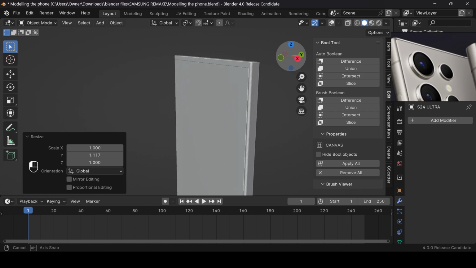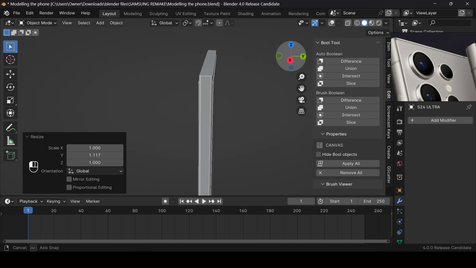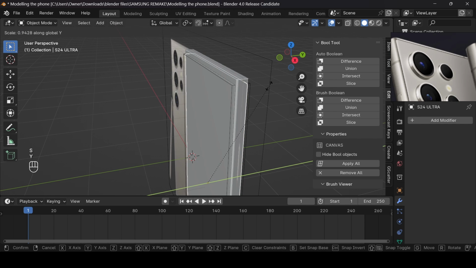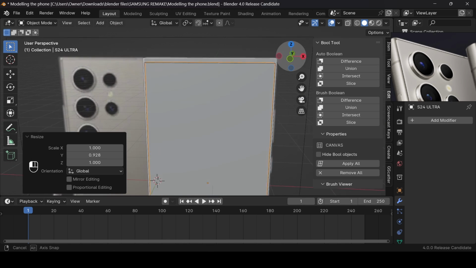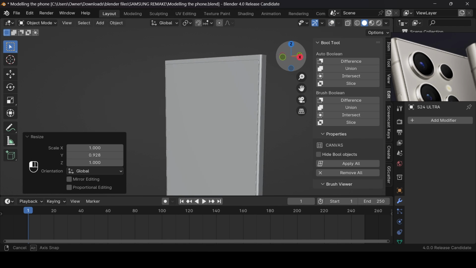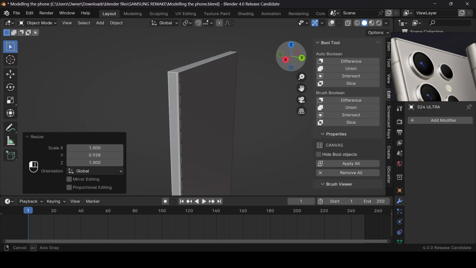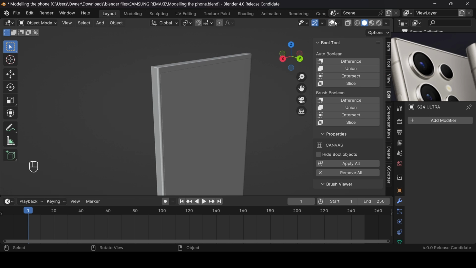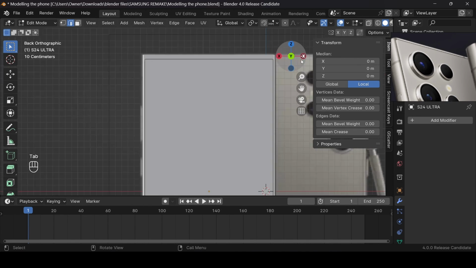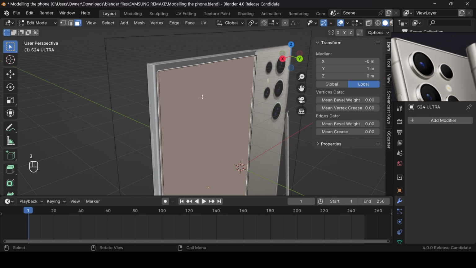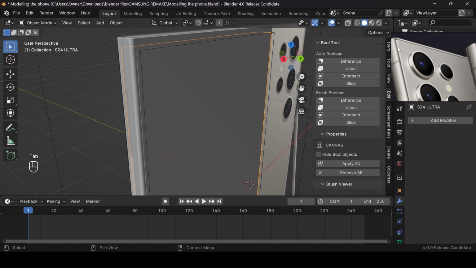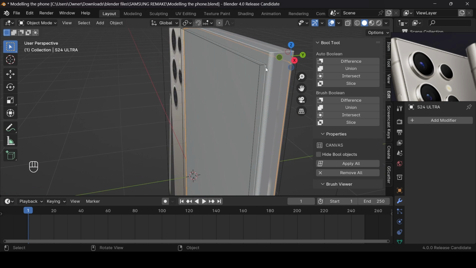Yeah, so if we turn on cutters, this is what we have. I actually think it's the other way. Yeah, maybe I'm just going to scale it on the Y and reduce it a bit till it shows something like that. Yeah, I think actually that's how it looks. Then for the one that is at the back, I think it's okay too. Or maybe what we want to do is, if I tab and go to my back view here, I'm just going to press 3 to go to face select, and I actually think we can leave it like that. That's actually how it's looking. So yeah, this is okay. I'm going to leave it like that.